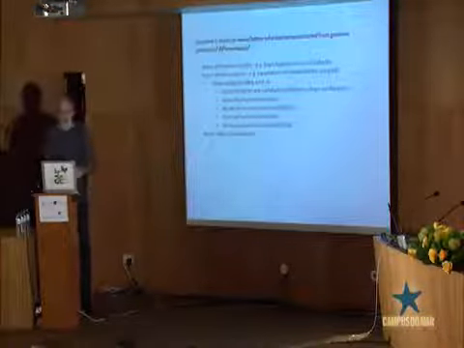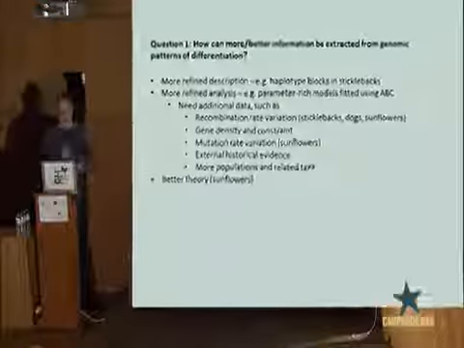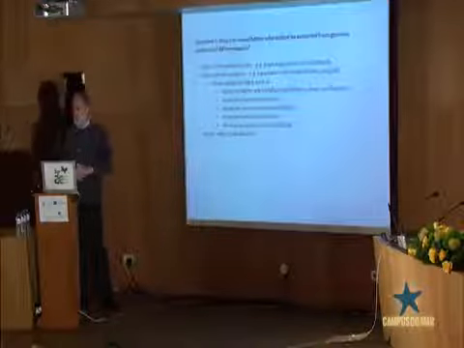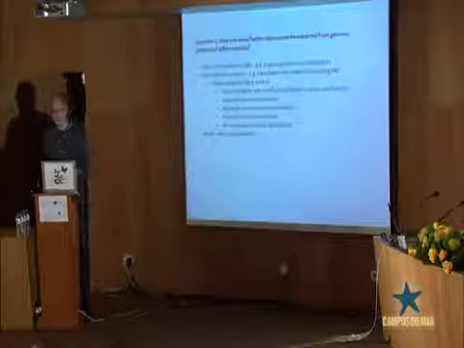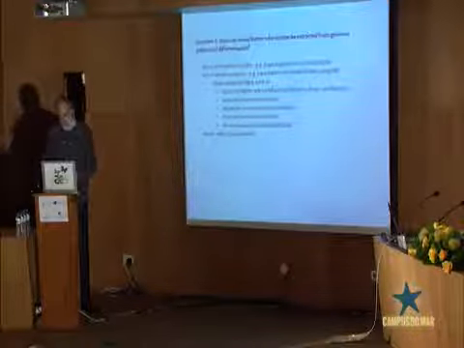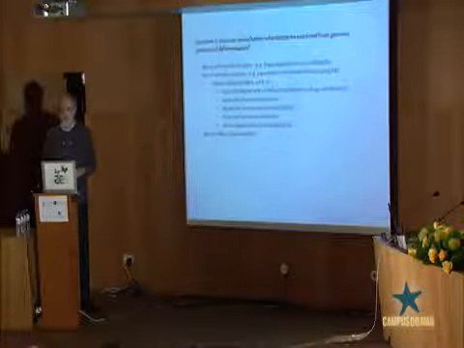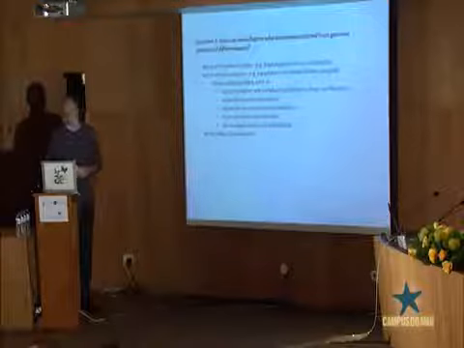Another thing we can do, of course, is have better theory, and Sebastian again referred to improvements on the theory behind divergence hitchhiking, for example, which suggests that it may be an important factor only in a limited number of cases, but various types of improvement in theory will help us to understand these patterns.